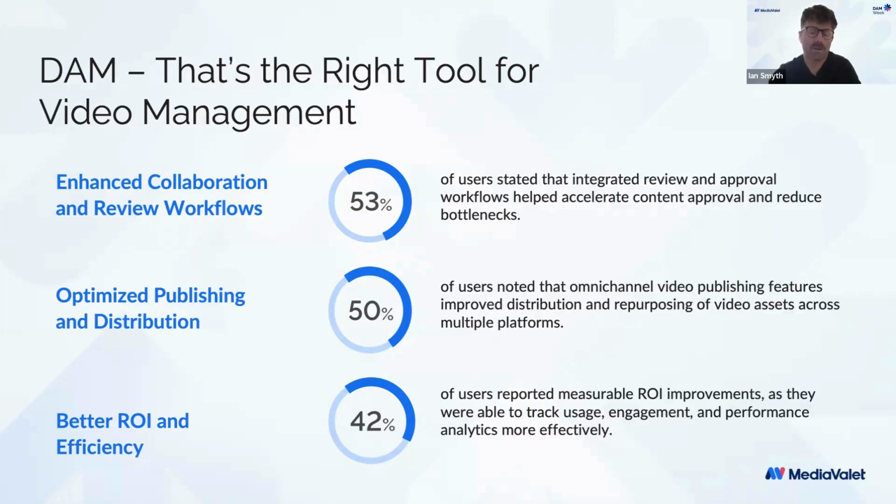And then finally, better ROI and efficiency in video asset management. Over 70% of traditional storage users reported inefficiencies in organizing and retrieving video files, while DAM users experienced significantly fewer challenges related to file management and retrieval. Just over 40% of DAM users reported measurable ROI improvements as they were able to track usage, engagement, and performance analytics more effectively.